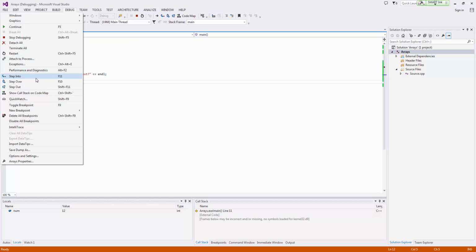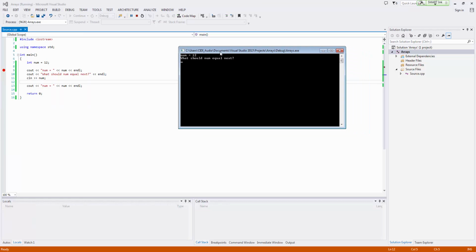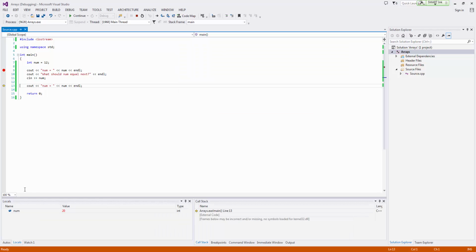So let's go ahead and just click step over. And so we're going to read in the next number, and we'll put 20. Hit enter. And now we can see, look, it's even in red for us. Isn't this amazing? It tells us right here that the value has changed and what the new value is. It's pretty amazing, and it is very powerful. Once again, use it prior to asking questions. Except for in this lab, of course, always ask questions. The lab instructors are there to help you. But once again, use the debugger.